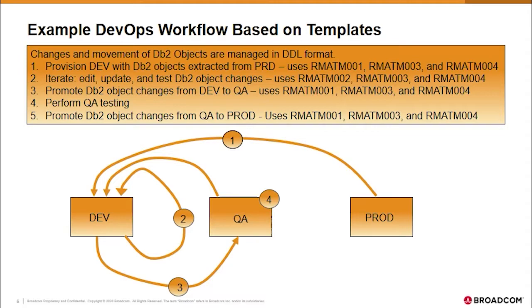If QA accepts the changes, then they are promoted from QA to production, again using the same process that was used to promote the changes from development to QA. It's at this point that a DBA or an administrator can be notified to give the final approval before the changes are moved into production. Each of these mini workflows can be implemented through a series of JCL steps by customizing the templates and incorporating them into a JCL procedure. This gives a developer self-service capabilities and can insulate him or her from having to know implementation and product details.